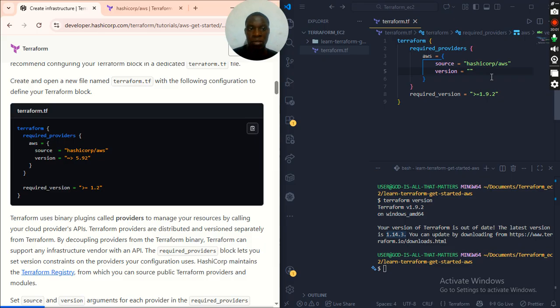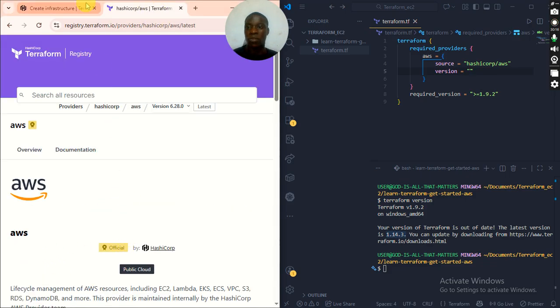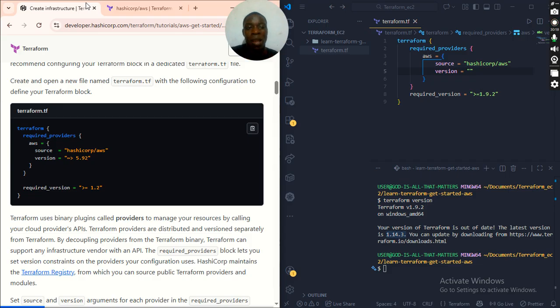If you know anything about even Docker images, you need to version it. Because if you don't put anything here and just put the latest version, it will pick the latest version. And this was 3 days ago. Let's say in the next 1 week a new version comes. It will pick that, and you've never tested what had been changed in that version to know that it's going to work well with your infrastructure. So that's why we have version here.